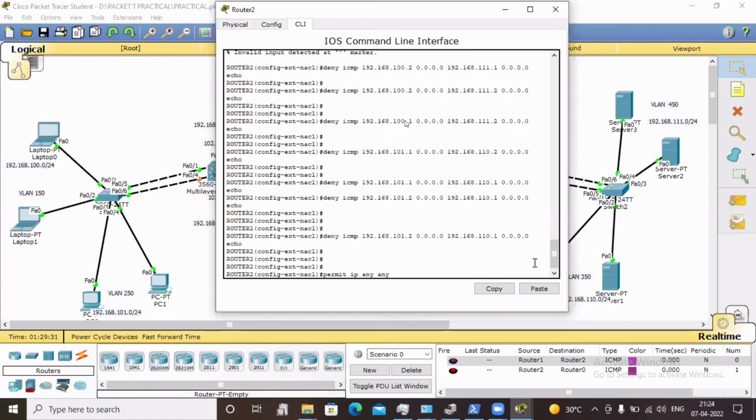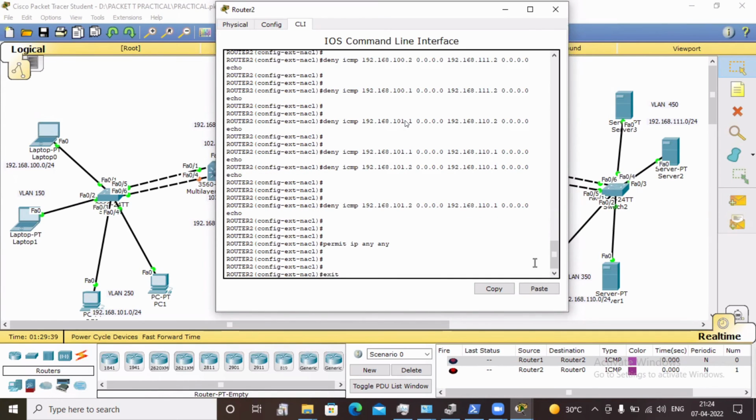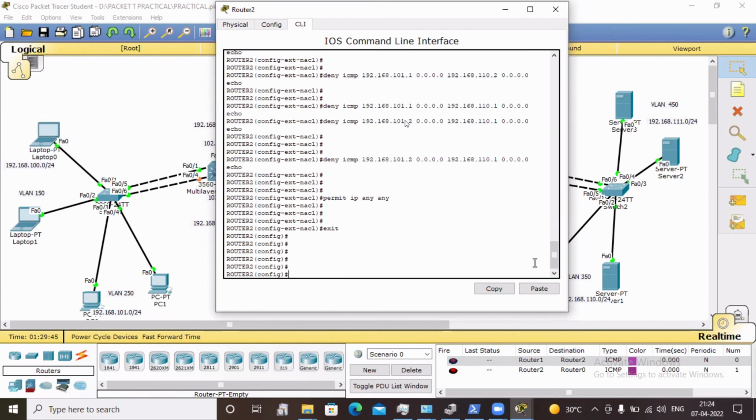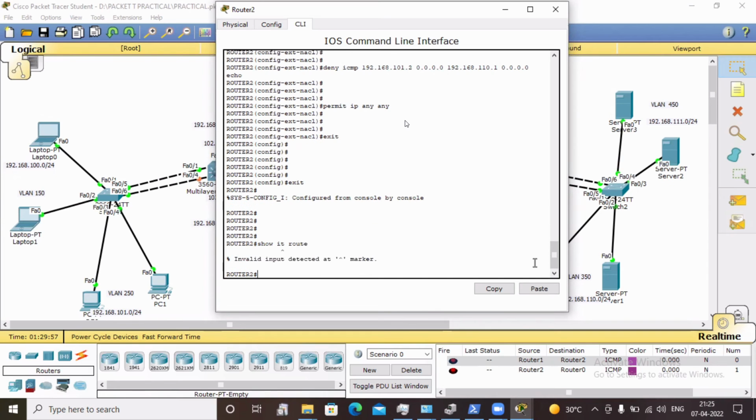Now give your show IP access-list configuration and check it. Exit. Show IP access-list.